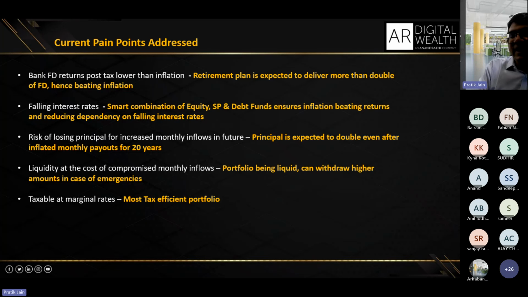Debt mutual funds, like I told, the taxation is 15% in short term, 10% in long term, structured is 20%, and equity has 10% taxation, right. So tax also is efficient compared to a client who is paying taxes in an FD at that marginal rate, right? 20%, 30% tax pay kar raha hai woh, but here your tax on equity is 10%, debt it is as it is 15 and 10%, structured product 20%. That is only 20% of my portfolio.